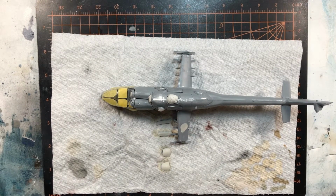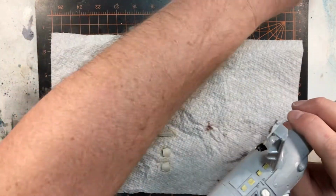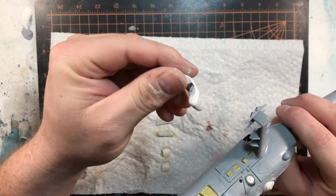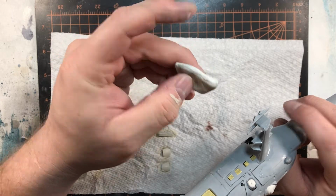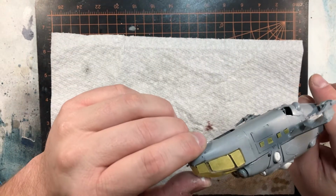We are going to continue our work on our Zvezda 1/72nd scale MI24A HIND. As you can tell, I did some more off-camera work. Basically, I got this tacky putty at, I think it was Hobby Lobby, and it was like $3, and you get like four long sticks of it. And I used that to plug up all the places I don't want paint getting.